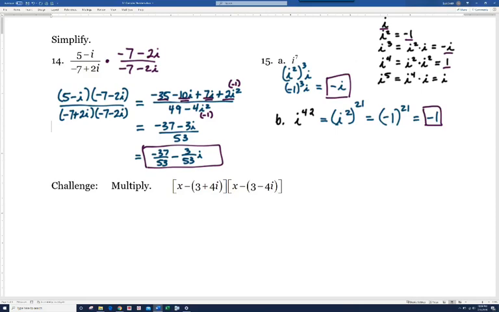All right. Now, this last problem is one I would like to challenge you with. It's the kind of thing we're going to run into when we deal with polynomials. And so let's see if you can take what we've done and the skills you already have to do that problem. Give it a shot.